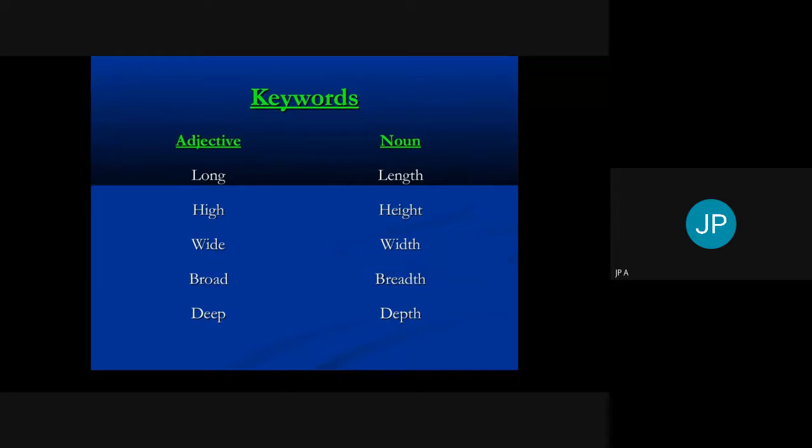I can put it in a different way. Also, I can use the noun instead of the adjective. So when I say that, then I will rewrite the sentence differently. I will write: the length of the leaf of the fan is 120 centimeters. So you can use either an adjective or a noun to describe. When you use an adjective, the structure of the sentence will be different. When we use a noun, the structure of the sentence will again be different.